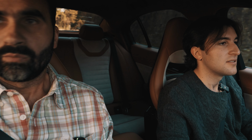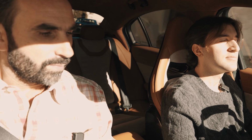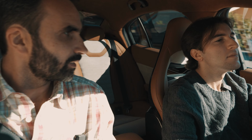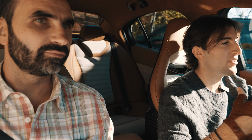Exactly. There's a bit of traffic. Well, the sun is shining, and we're not the only ones who are out to enjoy the weather. Exactly. In a beautiful city such as Turin, which is where we made the Giulia Erre Fuoriserie. So, as you said, the company is from Torino, and all the people in your team are based in Turin. Exactly. We also try to have the companies we work with be in Piedmont, so we try to do everything in this area.